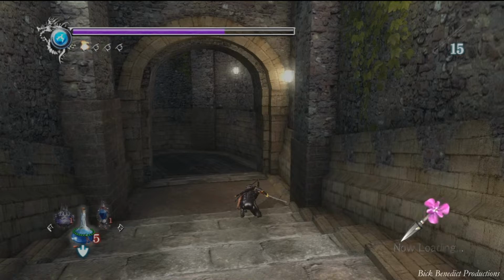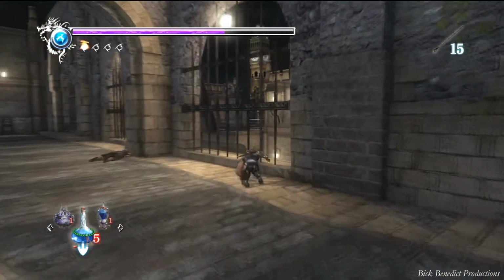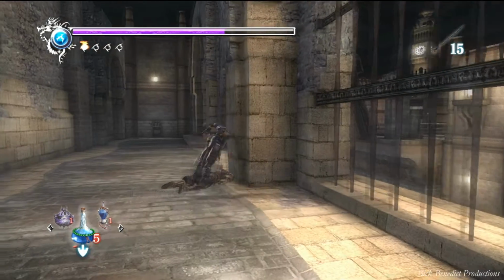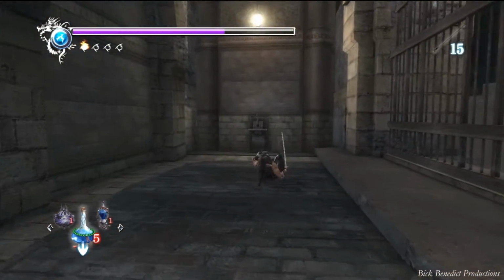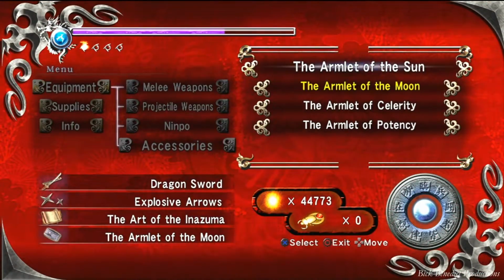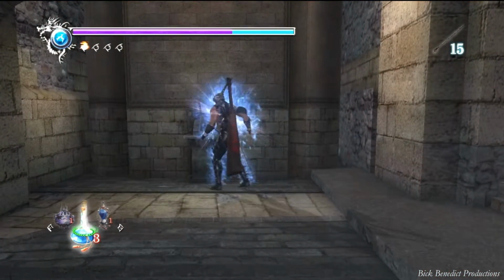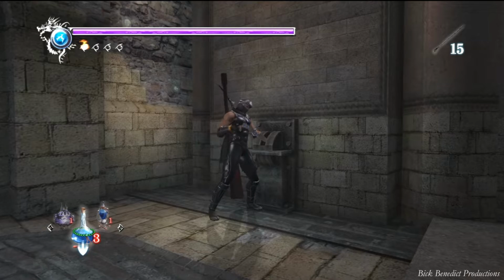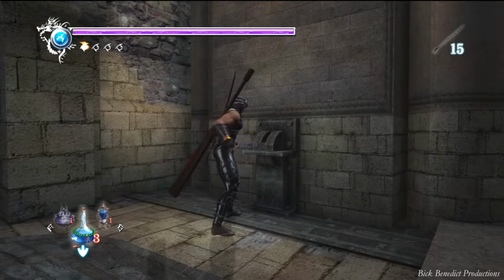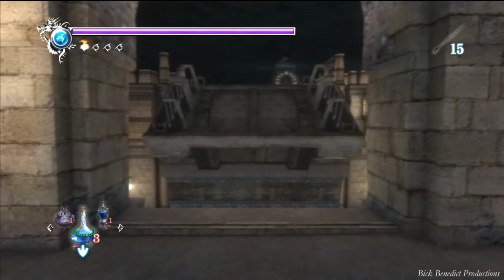So here are where the ogres are, and bear with the loading screens. So pull this drawbridge down. It's yet again up, so we need to pull it down so we can cross this river and get over to where the ogres are. I'm equipping the Unlabor Flawlessness to kill these guys. I really like the Unlabor Flawlessness's power technique that I discussed in the Caverns level.